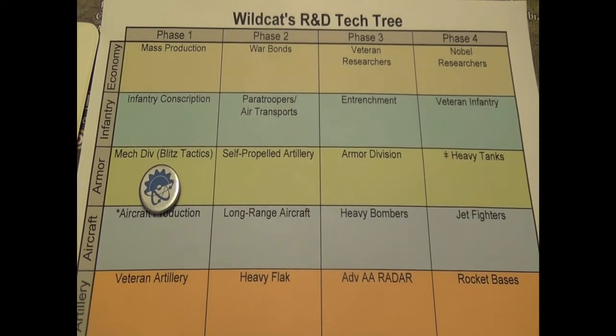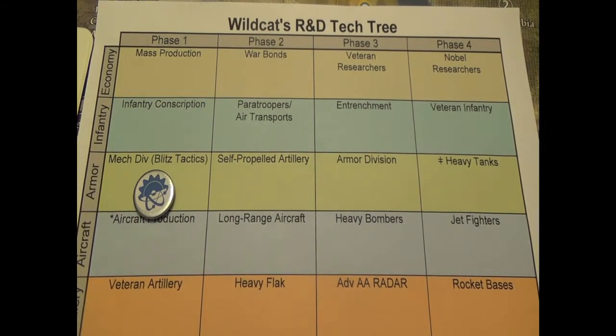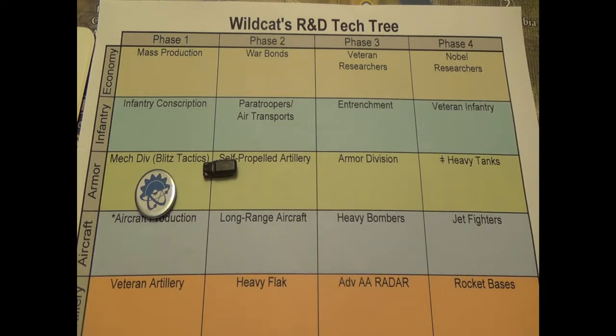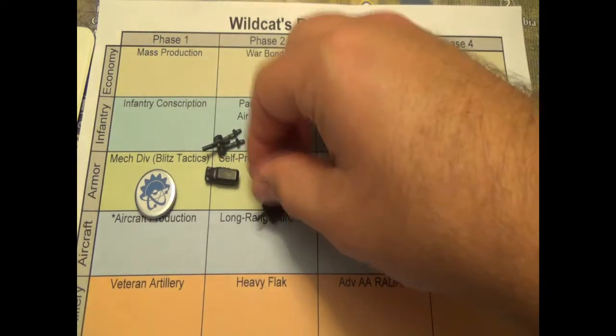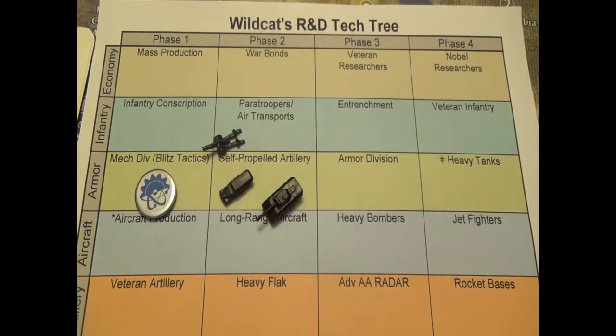Armor technologies. First one up, mechanized division. With mechanized division, or blitz tactics, this is the classic out of the box. Now mechanized infantry can blitz through on their own without tanks, and mechanized infantry can also shoot at 2 if they're paired with a tank or with an artillery. So they have a choice of how to get a combined arms.